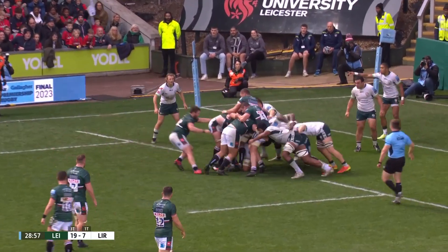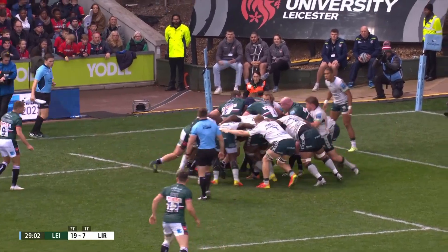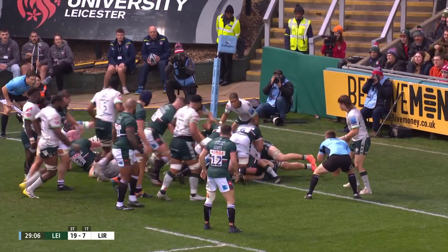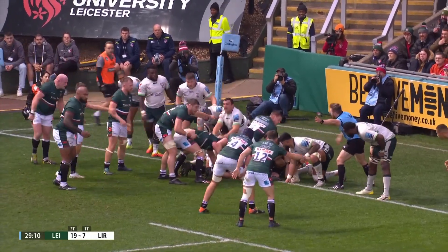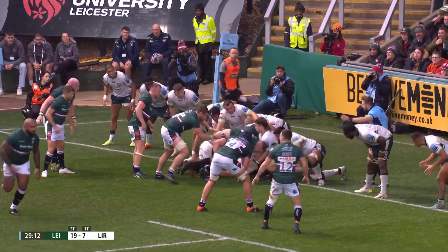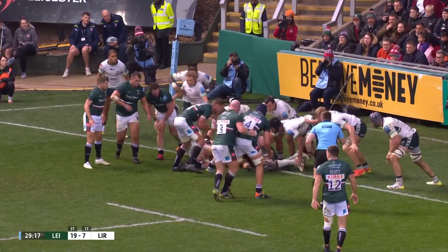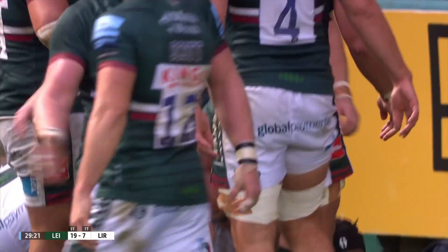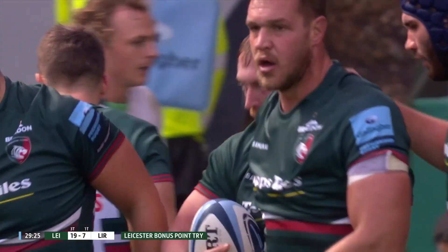Montosha to Liebenberg. Hefty shove. Bit upright for Leicester — need to try and get some lower bodies. Wickham part of the thrust. That close — Scott looks interested. I'm not sure whether the forwards will be interested in giving it to him. He's not far away, but still short. Leicester operating in the shadows with the line within sight, and that's why they continue to do it so well.